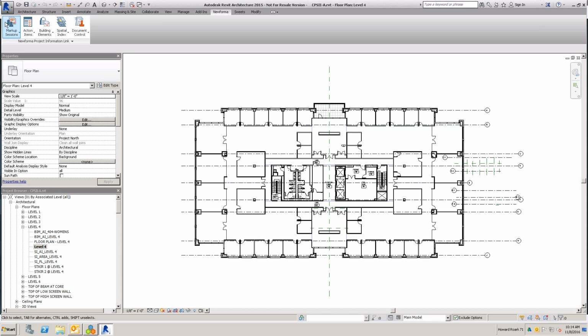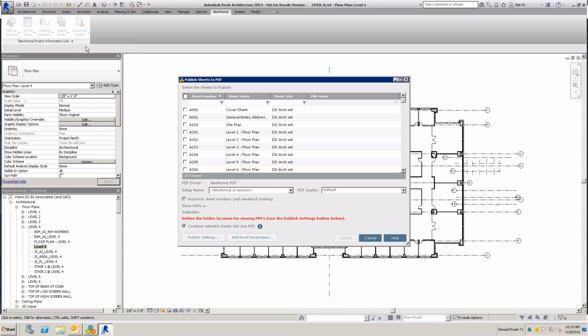So I don't see the connect or the register model button over here on the left. So then the next thing we're going to talk about are all of these different options, and we're going to kind of work right to left. So we're going to work a little bit differently here than what we normally read. But I'm going to come into my document control, and I'm going to talk about publishing sheets to PDF, this first option.